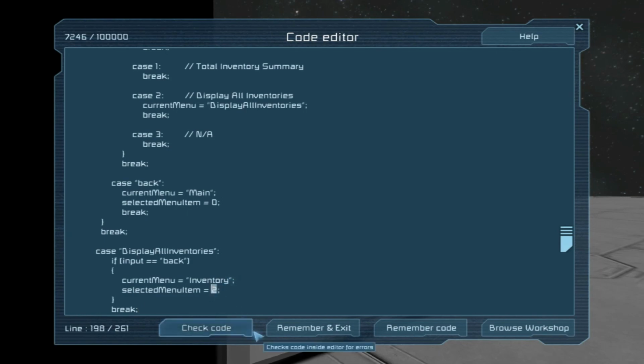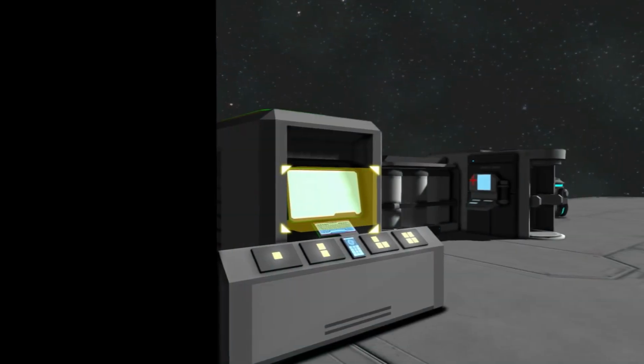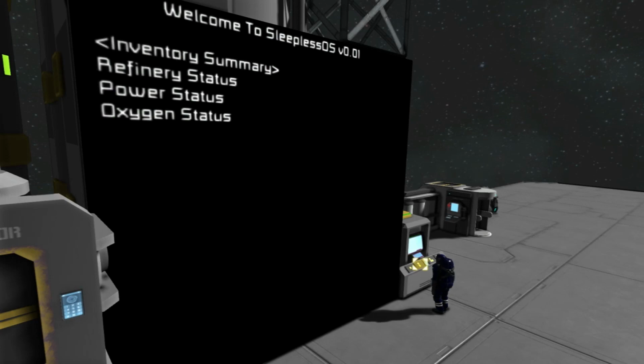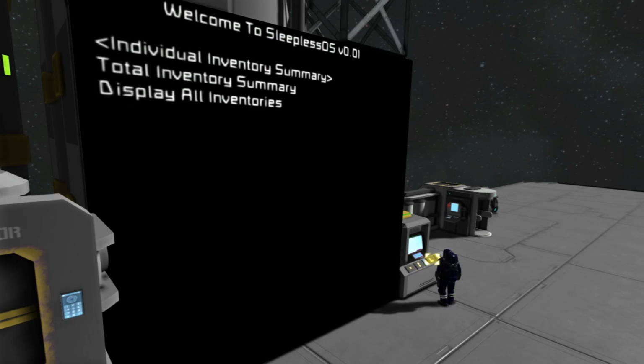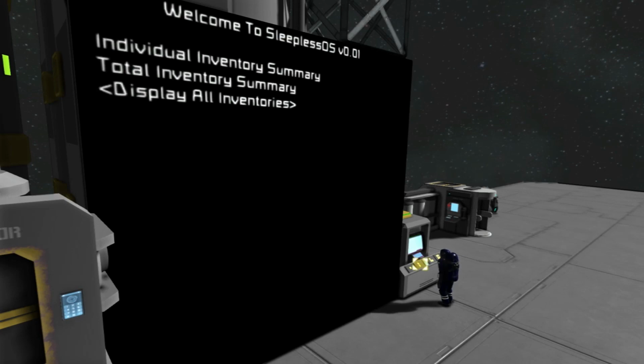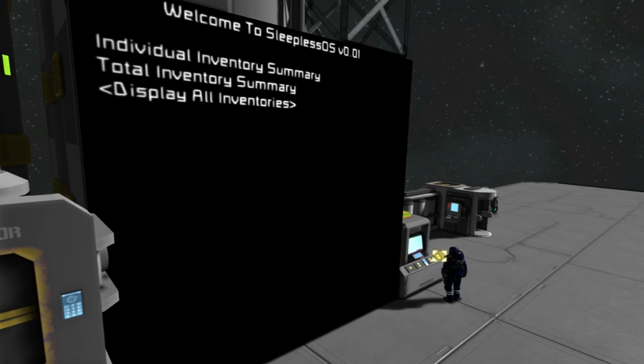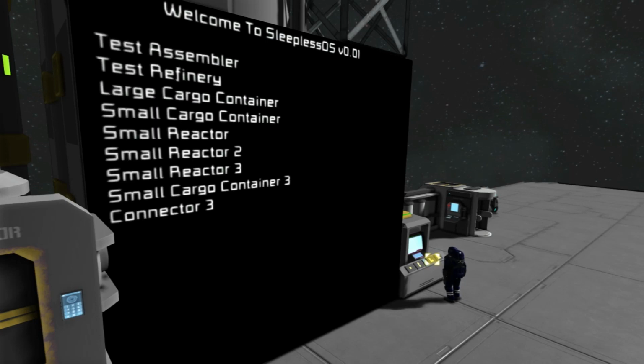The reason I put this at 2 is because I want to test my theory about whether, when we switch back, it'll be highlighted on this tab. So we have display, and then when we back up, where's this stupid back button? Boom! Alright, awesome. And we can go back and forth.